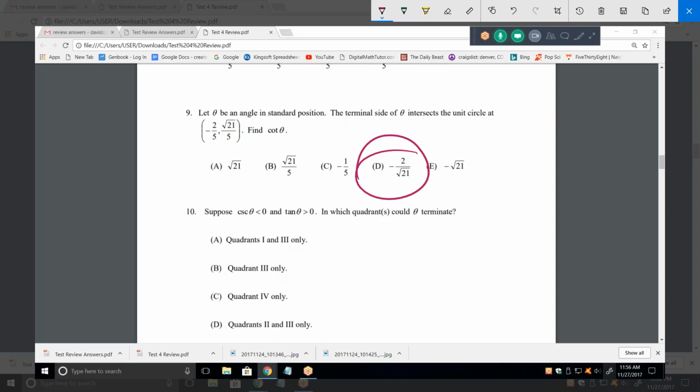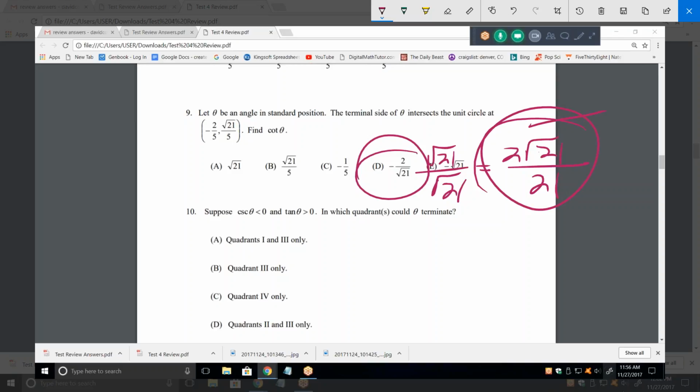Because notice that if I rationalize that, now I've got something that doesn't show up anywhere. That's my answer, and that's not one of the 4 answers. So rationalizing it hurt. I end up getting an answer that's not on there. So don't automatically rationalize with trig. Especially now that I see your teacher puts that as the answer. That means he does not want you to rationalize these things.